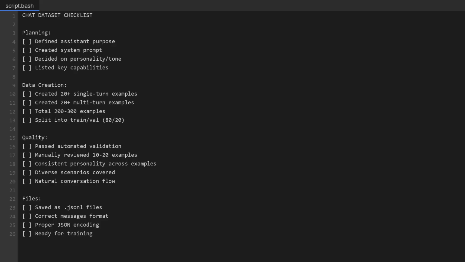Quality. Automated validation has passed with no structural errors, and you've manually reviewed at least 10 examples for content quality, tone consistency, and scenario diversity. Files. Both JSON-L files are saved with proper JSON encoding, correctly named, and in the right directory. Check all of these before proceeding. A clean dataset here means a smooth training run next.